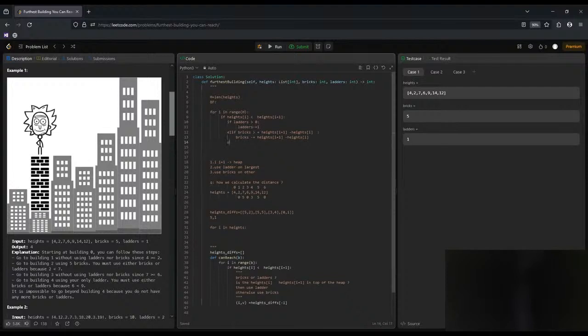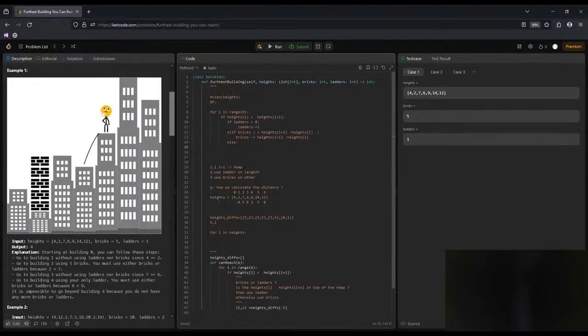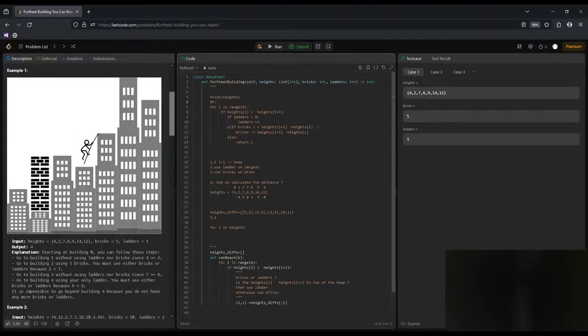Else return H. And that's it. That will be our solution.